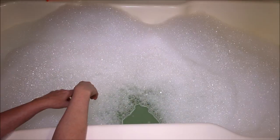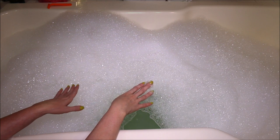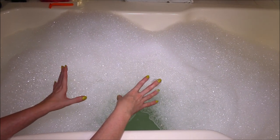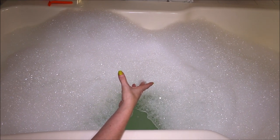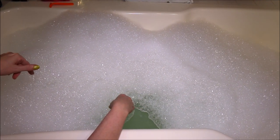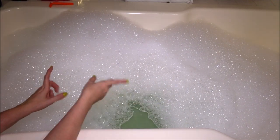Alright guys, here are some of the bubbles that I got from the Party On Shower Jelly. Got about a foot of bubbles here — I never go too crazy with my bubbles, but this is still a lot for my bubble bath. The scent of this is very, very strong. I think this would be perfect if you have a cold because you can really feel that menthol in there, kind of like in the back of your throat. It is super duper strong, kind of reminds me of a cough drop as far as the scent goes.